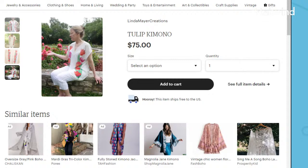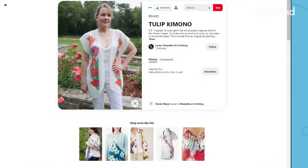Elisa, were you going to say something? I was just going to say, I do like that it's a lifestyle photo, that we can see it styled, like we see it on a person. I think that will perform better on Pinterest versus just a picture of the product. Cool. Okay. And she does have the price listed right here on the actual description of the pin. So, that's good. I think that's coming in from the site itself, actually.